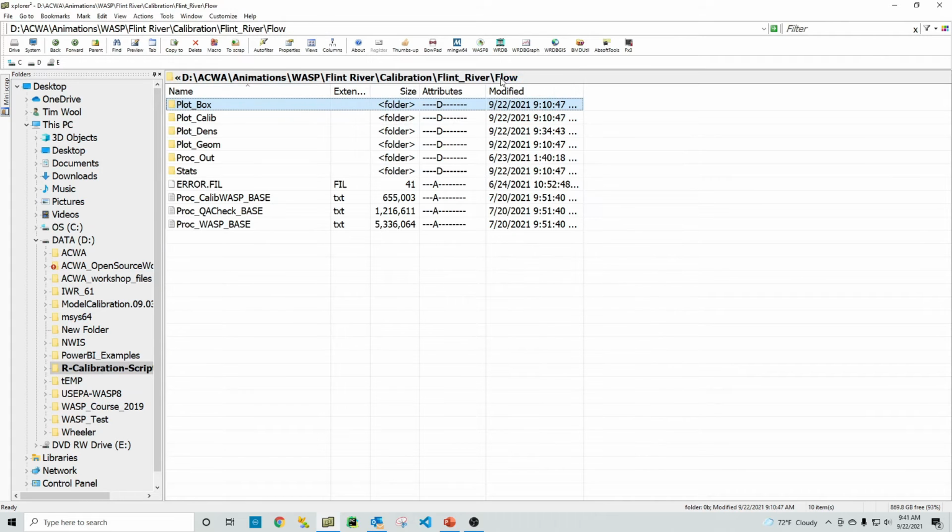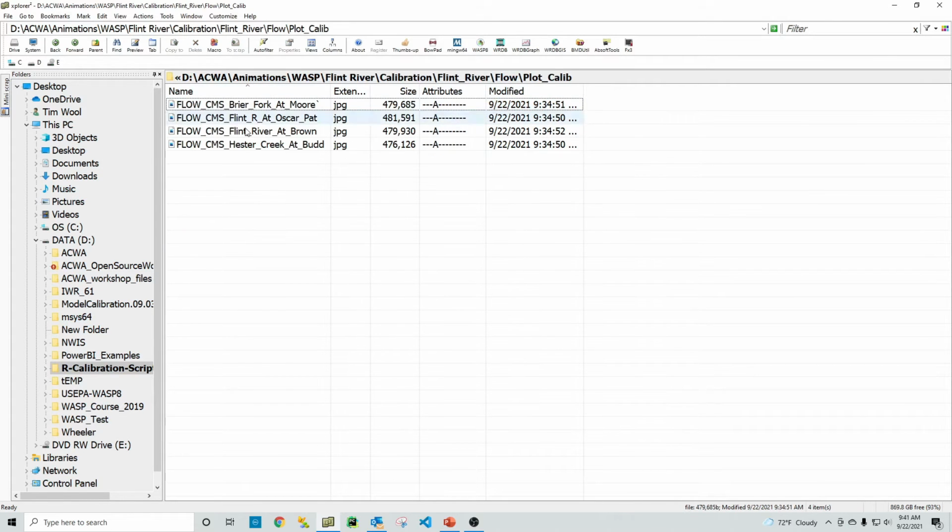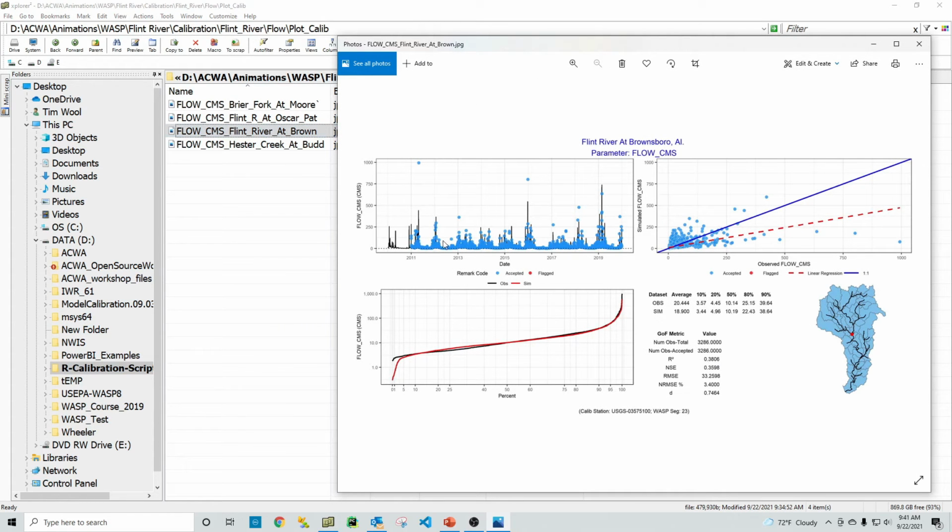The next thing that we have is our calibration plots, which is our main thing that we look at. And this actually compares observed versus predicted in the top. So this is our typical time series plot. Then we have a probability distribution plot, which plots the observed versus the predicted to see how well we're doing.